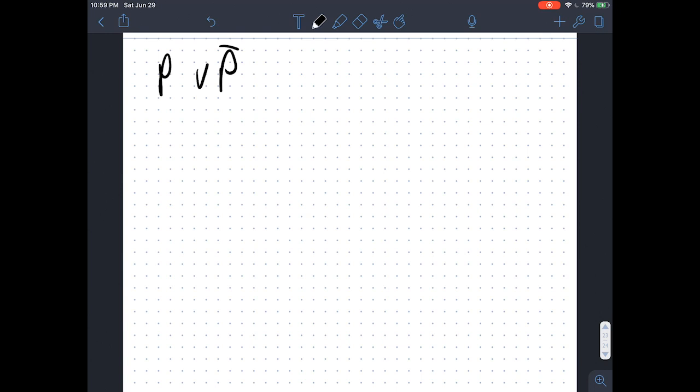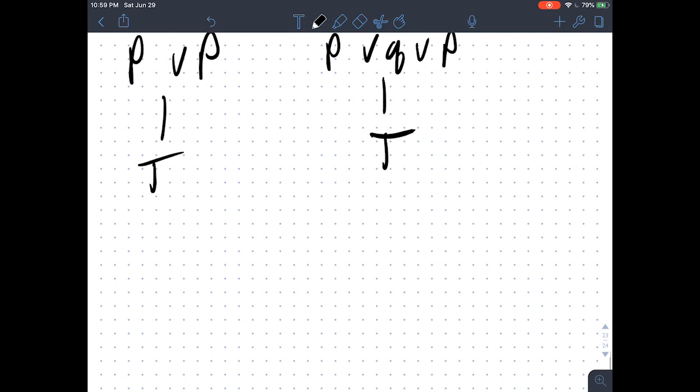Similarly, if you have an alternation of P or not P, that's always going to be true. Again, that was one of the examples of a valid schema. So anywhere in a truth value analysis where you have something like P or not P, or even P or Q or not P, that's going to go to true. That's just a shortcut you can take. You don't have to, but it does save you a lot of time, so it's good to get used to that.